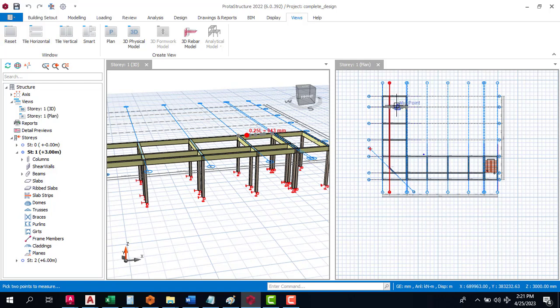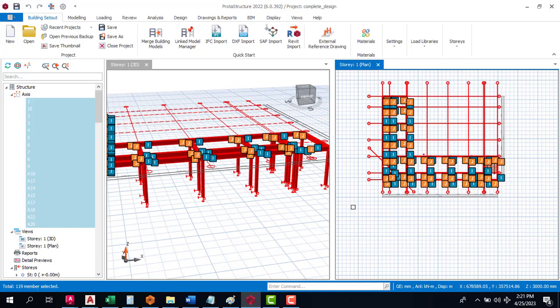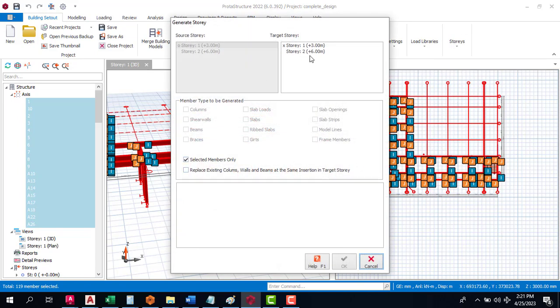I'll highlight the whole of this design, my whole model, select story 2 and click on OK.